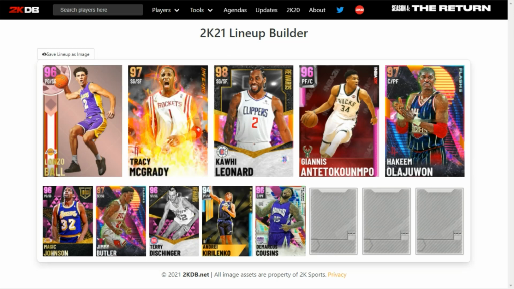Now, the reason for that really comes down to longevity. Either way, I kind of don't recommend doing that. I do recommend getting rid of Jordan before his price plummets, but if you really wanted a true upgrade, I would say Jordan for McGrady. It'll cost you an extra 150,000 MT to do that, but McGrady will just have more longevity than Jordan will.